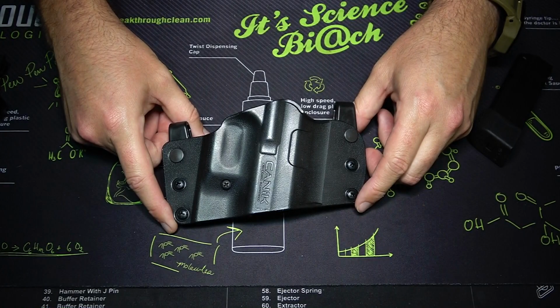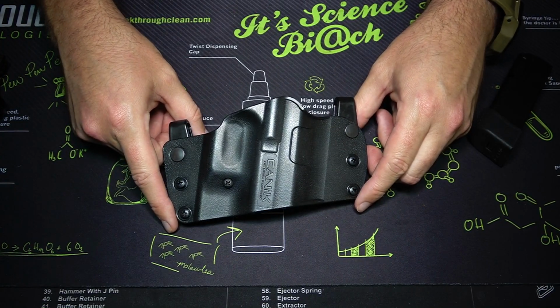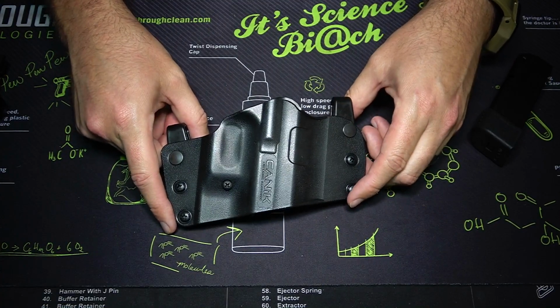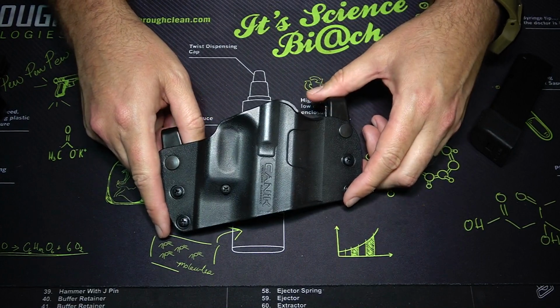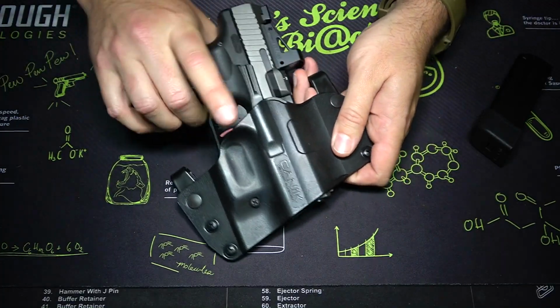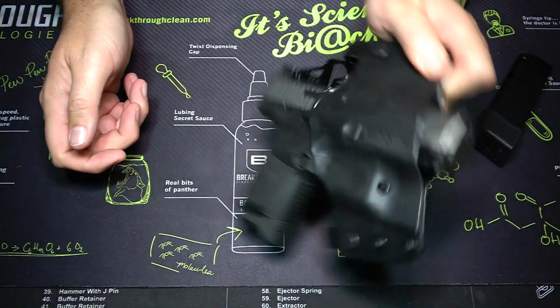Now, before we get too far into the review, I want to talk a little bit about the holster that comes with it, because this is the holster that I've been using exclusively, and that's because I don't own another holster for this pistol, and so this is what I've been relying on. There are definitely some upsides and some downsides to this holster. The upside is it's a small, lightweight, minimalist holster. It is shaped very well, so it has excellent retention, and it protects the trigger. So when you put this thing in, it's really not going anywhere.